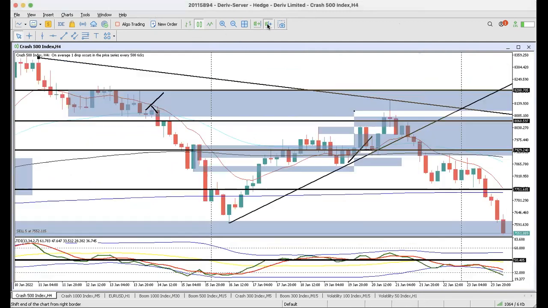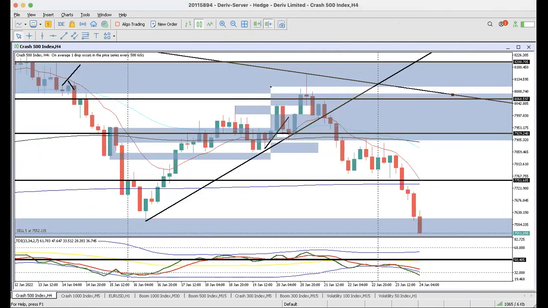Okay, H4. H4, also a nice move from the beginning of the week, which was Sunday from midnight Saturday, coming onwards. This was the move. So you can see the 4 hour was just rejecting the 13 there. So this was also a clean sell. For those who do swing trading, you could have traded this one and held, and taken profit on these lows, of which your price would have gone to hit TP. But it looks like we still got momentum. We might pull back up, like I said.